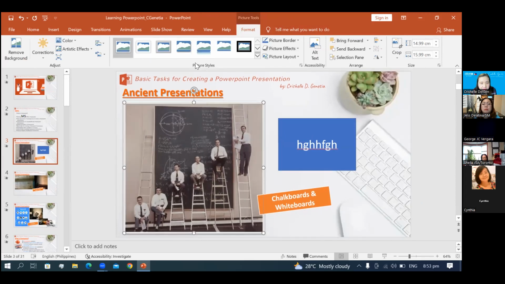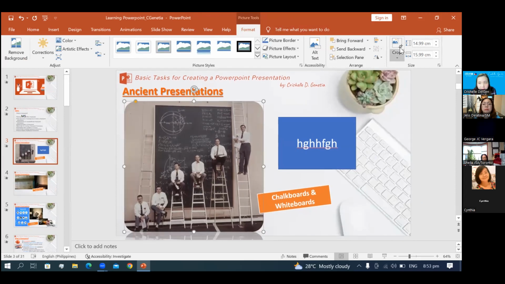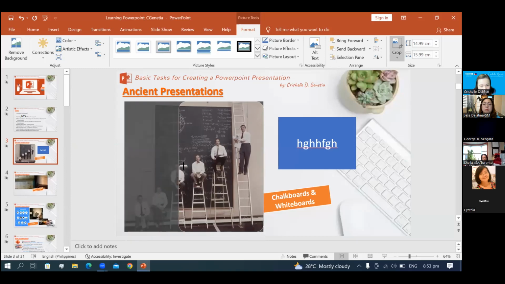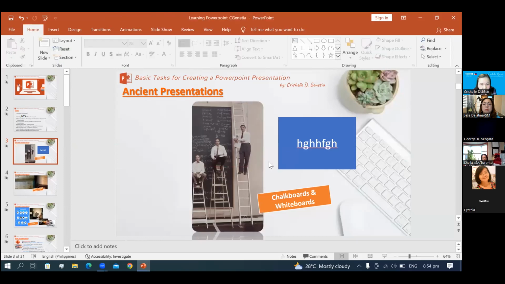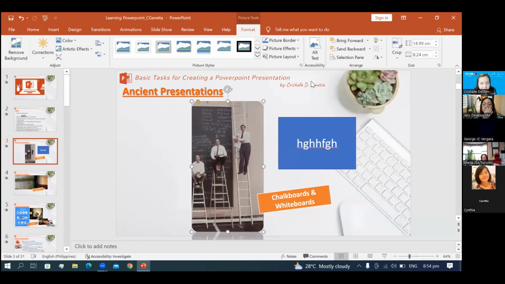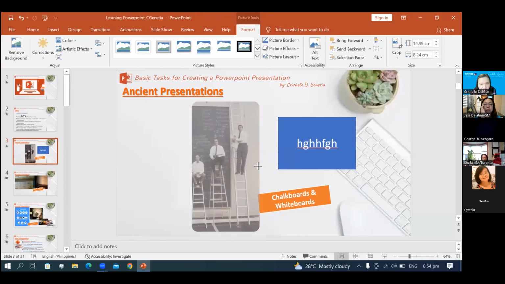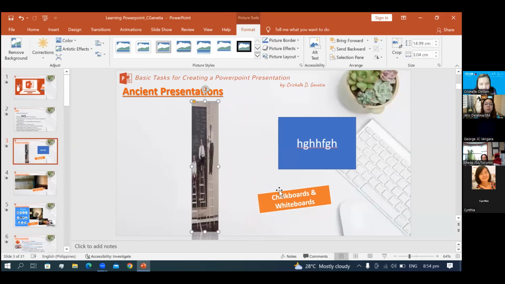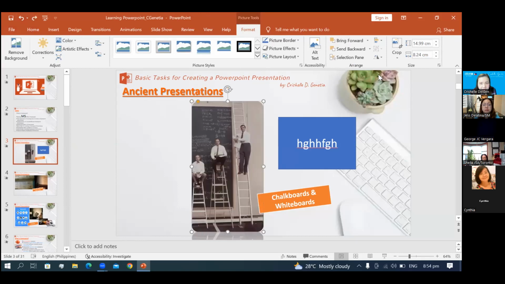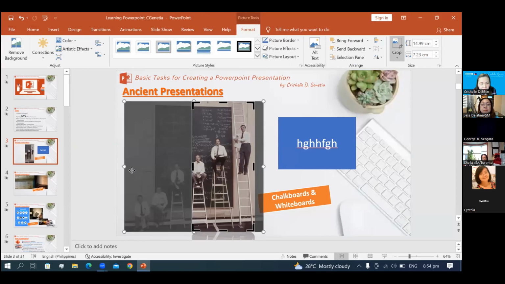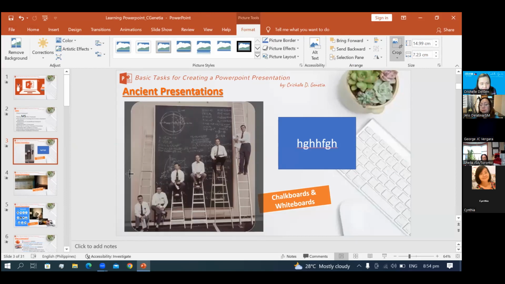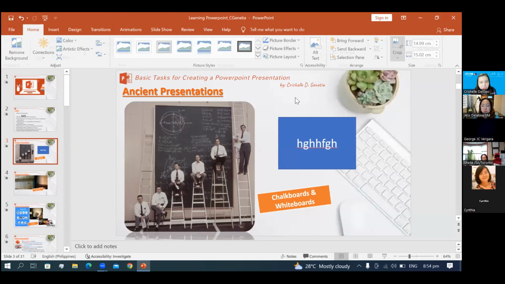Notice the frames. Or if you wanted to crop, then crop. Just click on crop, and then you will see there the black lines, and then just crop. Okay, there. It will save you time. Because if you do not press on crop, if you do that, then what happens? Okay, just press crop, and then there. The original picture is always there if you wanted to put it back to its original form.